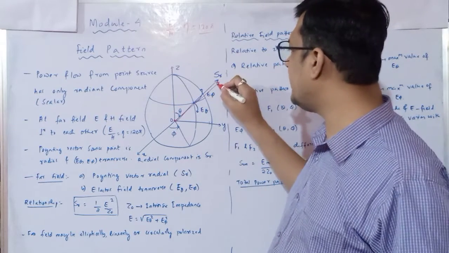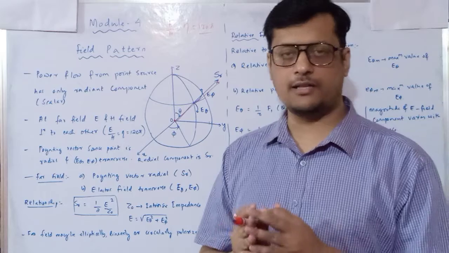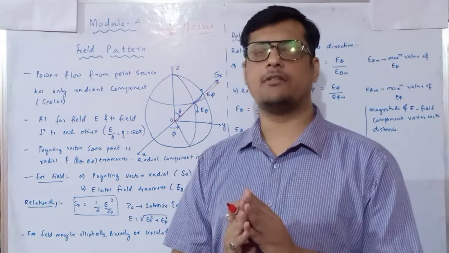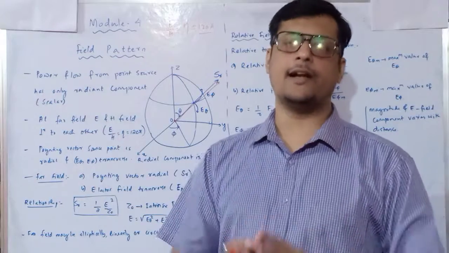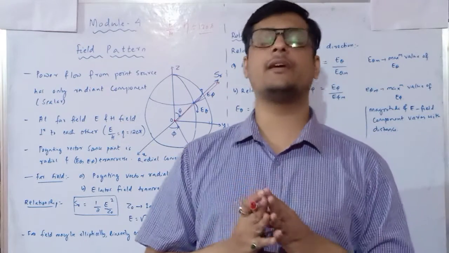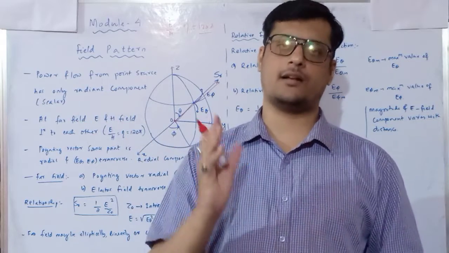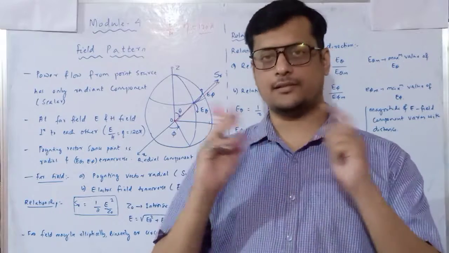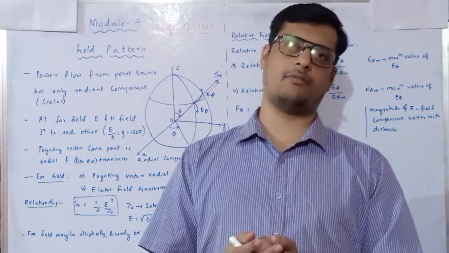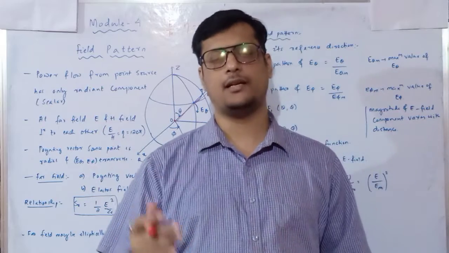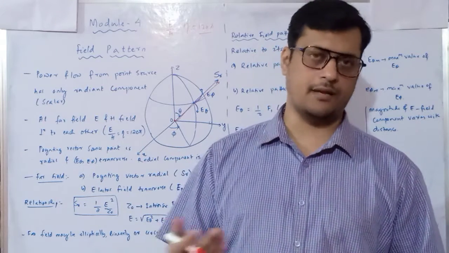So that component is called a radial component. Always remember that when a point source is available in a certain space, it will spread the fields radially outward. And if the fields are moving radially outward, we are considering the electric fields. If it is circular in nature, then you can consider the magnetic field. So if you identify the electric field first, it is easy to determine the magnetic field patterns.